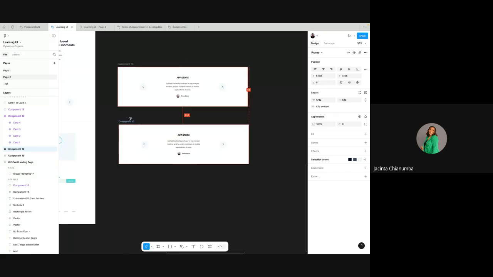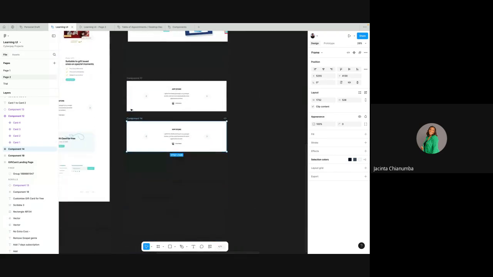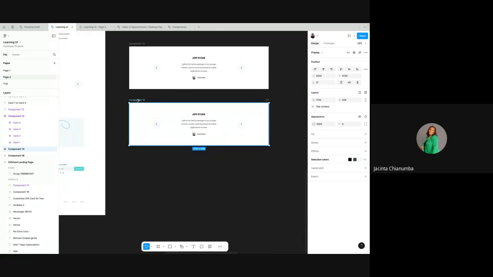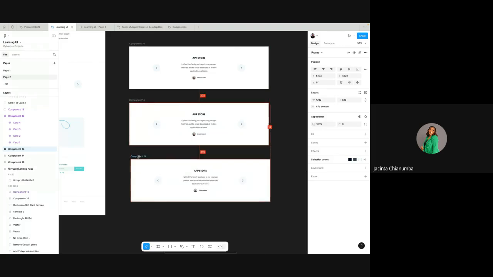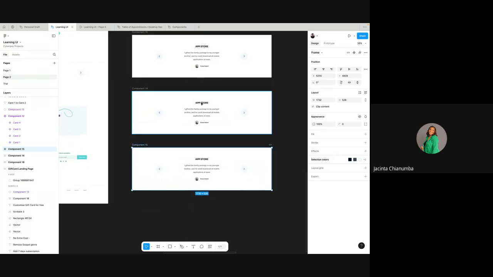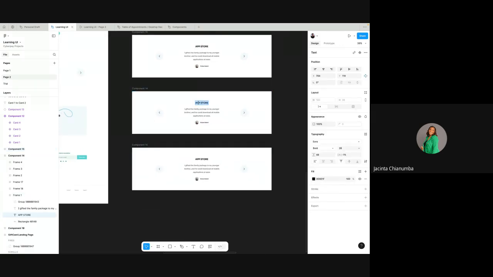Since we used 4 here, let us use 3. You can just change the title of this so that it's very obvious when we are changing it. So when we are changing it, you can easily see that it's changing.